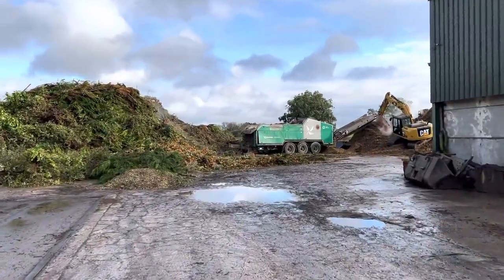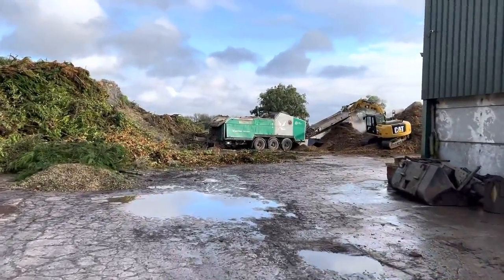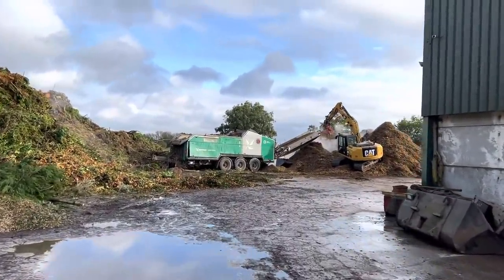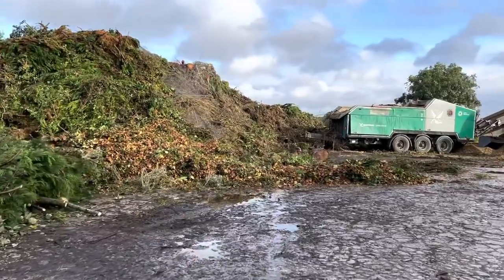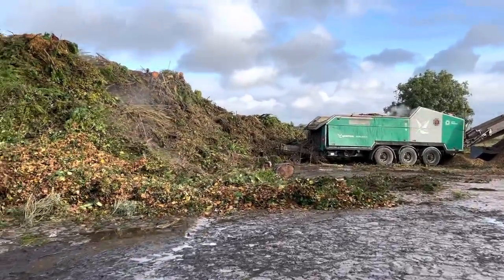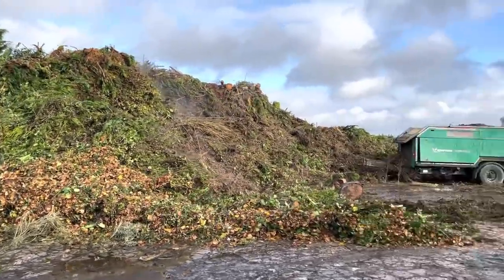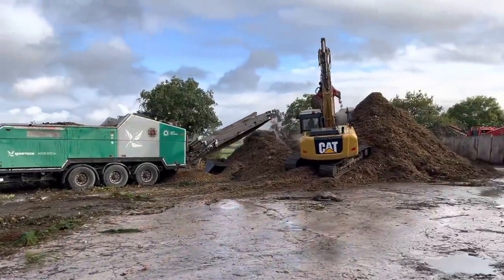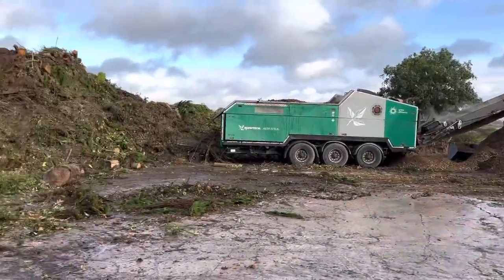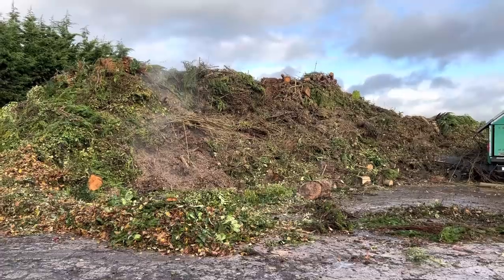Rich has been doing a bit of chipping today - he's just got the digger pushing the chip out of the way. Made a big hole in the pile now, just mounting up a bit because no one's been chipping properly for the last few weeks so there's a new load there. It goes through fast when it's been stubbed a bit - it's quite dry inside.